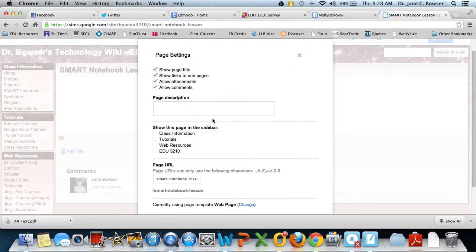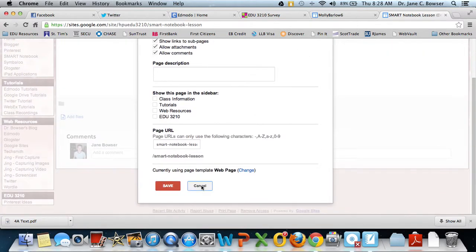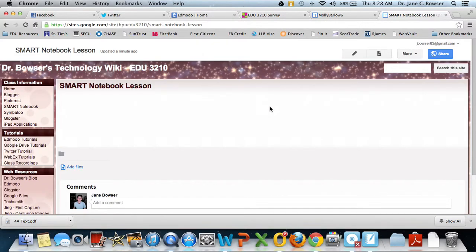When I look at page settings, if I have my navigation already established, I can just click where I want this page to show up. If I don't choose a place for it to show up, it will remain hidden. So let's work through how that might happen. I'm not going to choose a place where I want my page to show up. Okay? And I'm going to go and click on another page.